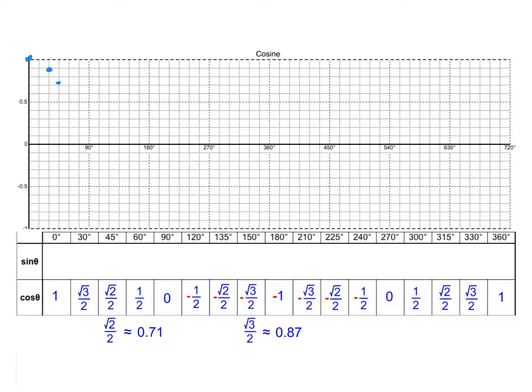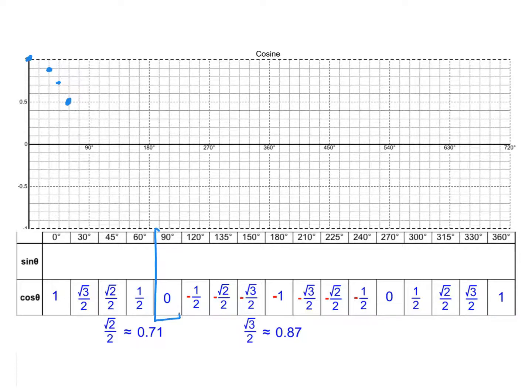All right, next up, it's got to be 60 degrees. Okay, so 60 degrees is a half. Thankfully, we don't have to do any work with messy decimals for that. So we're going to go over to 60, and 60 degrees, it's going to be right there. It's 2/3 of the way to 90, 4 hash marks over, however you want to say it. And then that's going to go up to a half. And you notice that extra little dotted line there at a half, just to make it a little easier to see and find.